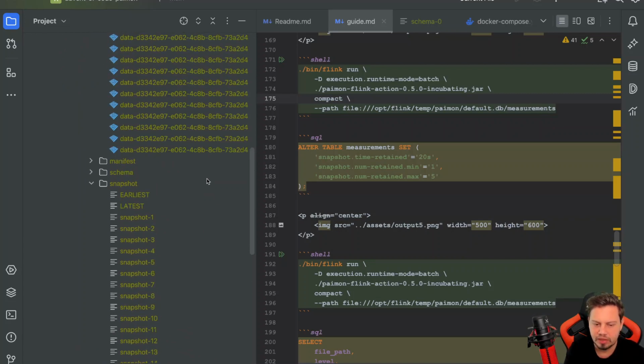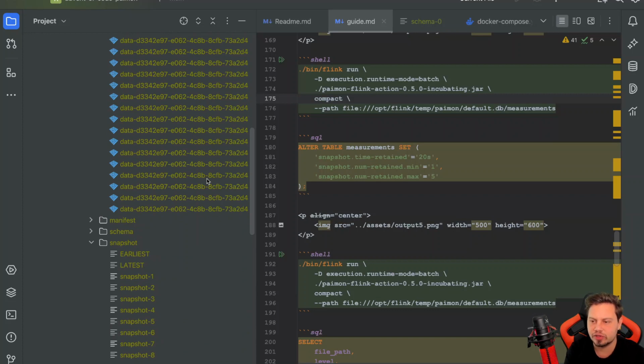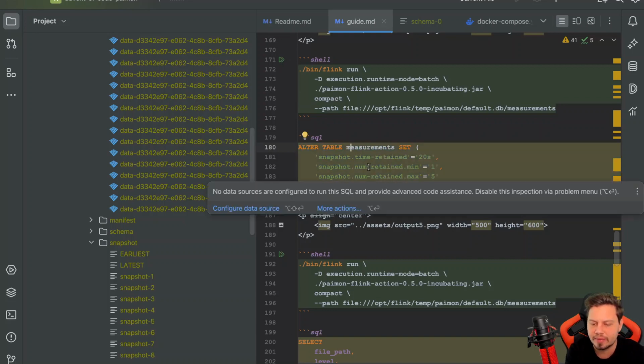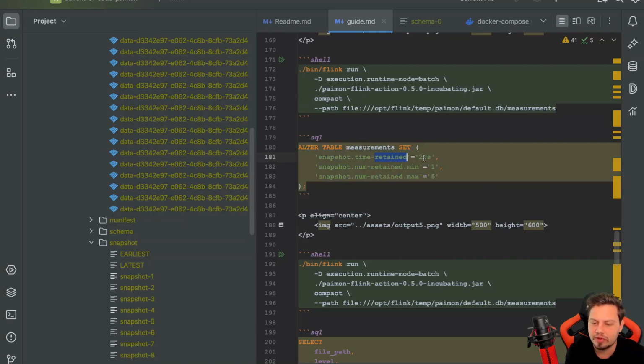And because the default configurations for production systems are way larger, I think it's close to 1 hour of expiration, we're going first to alter our table and specify that we want to expire all the snapshots that are around for more than 20 seconds, and we want to keep around a maximum of 5 snapshots.